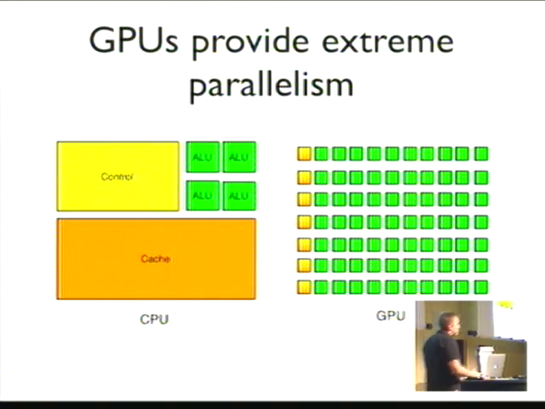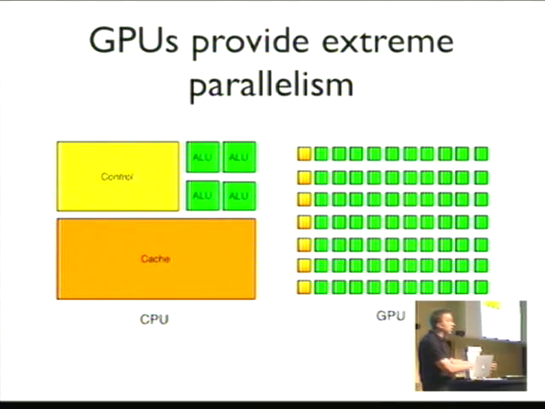So GPUs provide a lot of parallelism, but they've done it by making a trade-off in how they use the silicon. They've taken away all of the wonderful things that we love, like a lot of big multi-level caches that make it easy to write code that has non-uniform access patterns, and traded it off for a lot of parallel hardware. But the problem is, this shifts the burden to the programmer. Now, in order to use all of that parallel hardware, you have to write your code with full awareness of how this architecture is laid out.